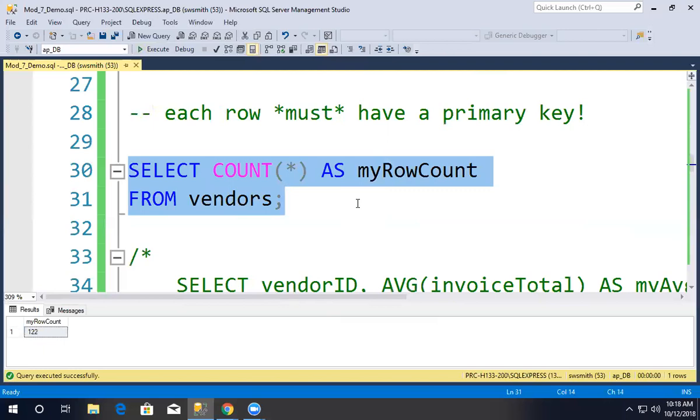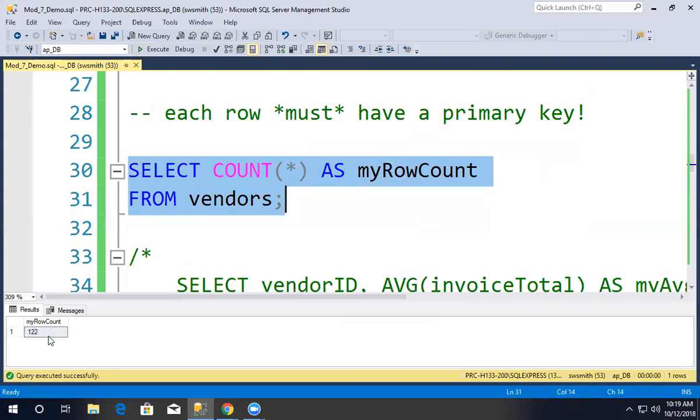Yes. The headings or the titles of those columns, does that count as a row? The headings and the title, no. You're talking about down here in the output, and no, that's not a row. How many logical rows are in the database? Just the data. I don't care how you see it. So count anything, and if I execute this, I'll get the same count of 122, but I got it with less work on the database. Questions? Okay.